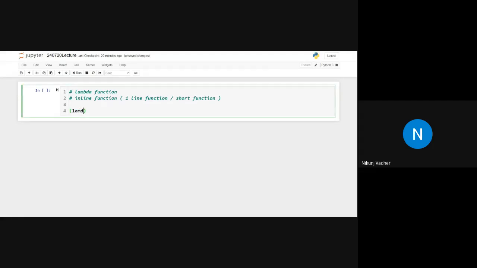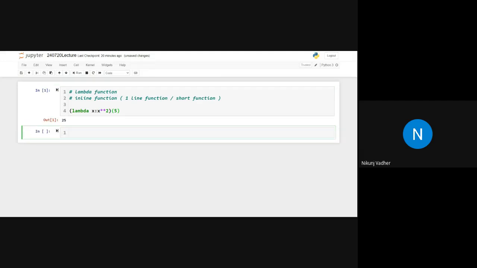So let's say lambda, and then whatever argument we will pass, that is x. And let's say we want to find the square of this value. Let's say x ** 2. Okay, and here we will specify the value for which we want to find the square.